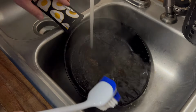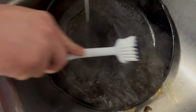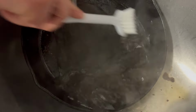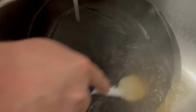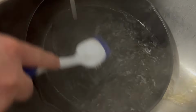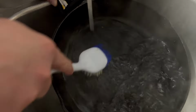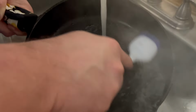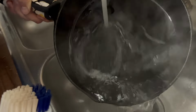So you just want to run a little hot water in there, and I'm going to start by sort of scraping some of the bigger stuff off, all the way around. And then I'll just take the bristles on this brush and just scrub it, and a lot of that's starting to come out. Have to use just a little bit of elbow grease. Now this skillet is almost finished. I think that's it. Might have missed a little place. I'll just give it one final little rinse out.